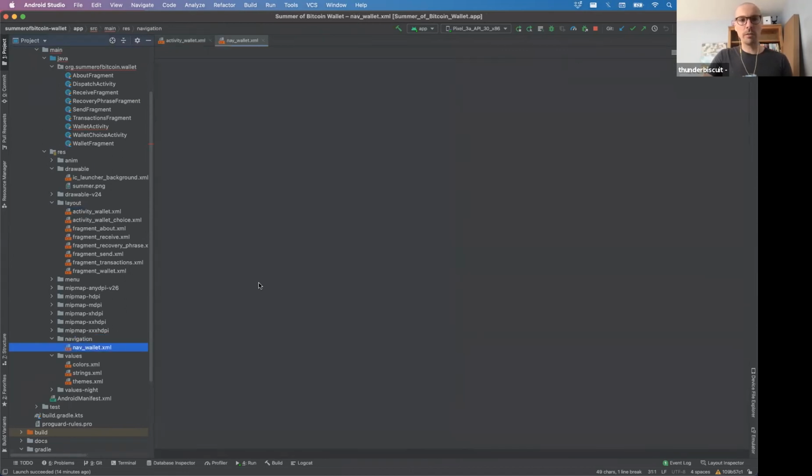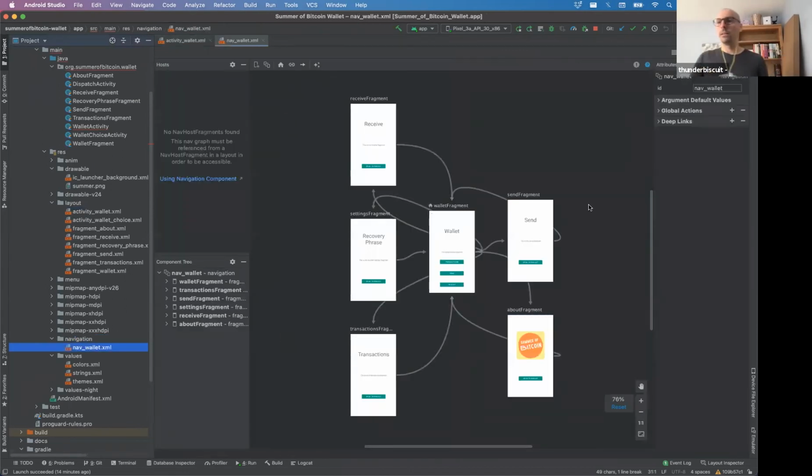If you look at your Nav Wallet, hopefully you're following along with two screens, because I don't know how you could be, if you're trying to follow on your screen and then my screen at the same time. I hope I'm not going too fast. Let me know if I'm going too fast, because I feel like I'm firing it, but if you're trying to get it to work on your screen, it's possible that I'm going just a bit too fast.